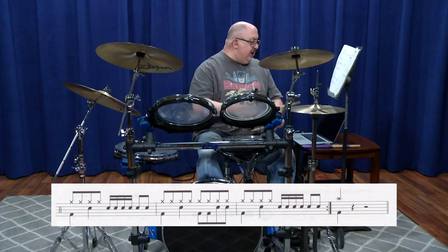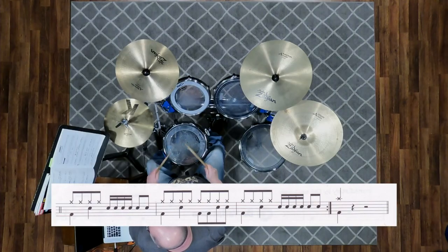And it's got that interesting fill again. So it's one, and two, and three, and four, and. And we still keep playing eighth notes. One, two, three, and four, and.